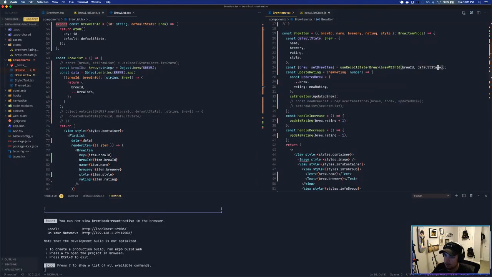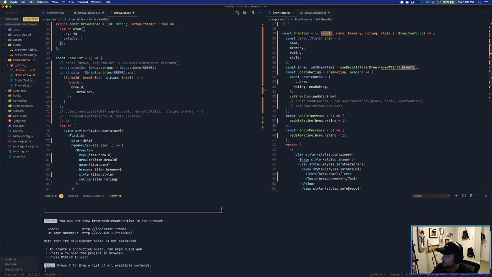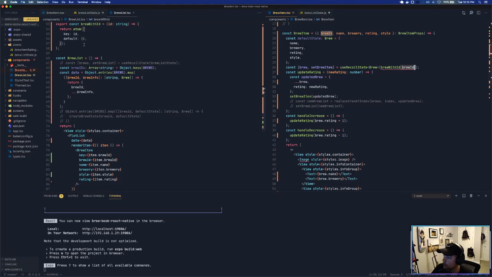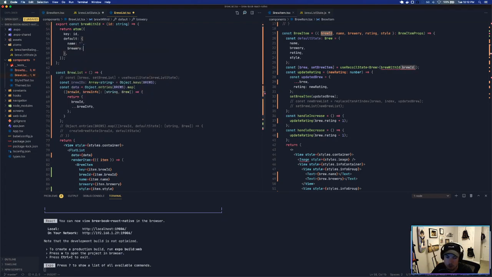Basically, what we would do here is not pass this. And we change our atom here to just be default state of blah, blah, blah, empty. We wouldn't pass this. We just pass the string. So that's just the string to create our thing. Here we have brew with ID. Let's see, it's probably telling me empty is not compatible with type brew. So what we can do is we'll just initialize it empty right now. And then what we can do later is make it a brew or null. So that's another option for making empty ones.